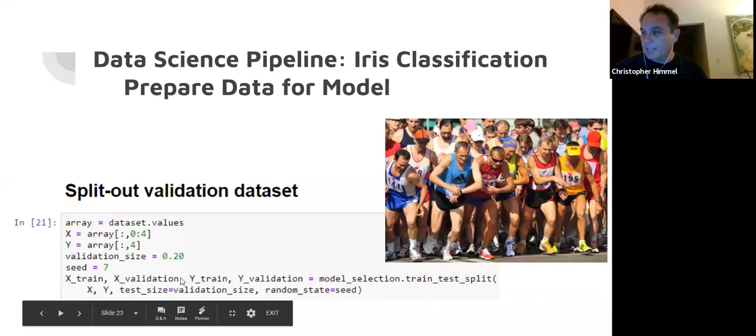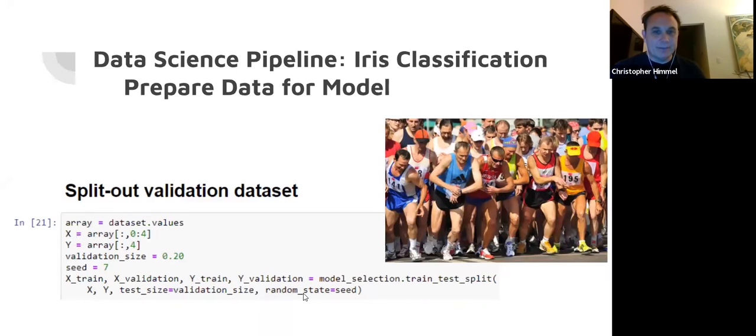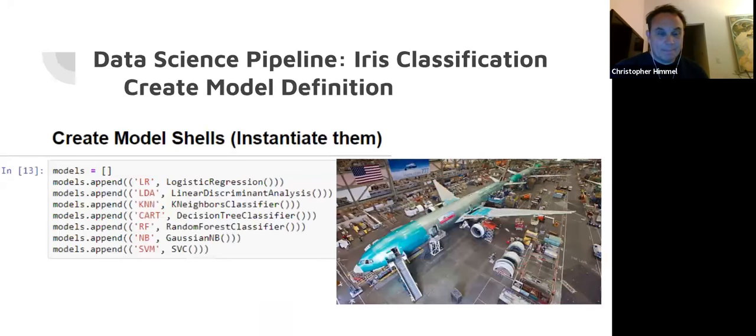We want 20% to be held out for validation. And then we do a randomizer, and so that we get the same results every time, we're going to set that seed to a number. We can set it to any number, and if you set it to the same number, you're going to get the same results that I get. So that's just some code we have to run.